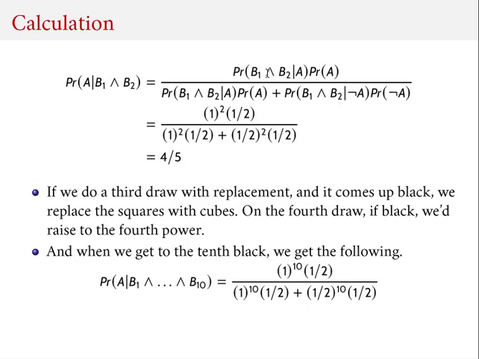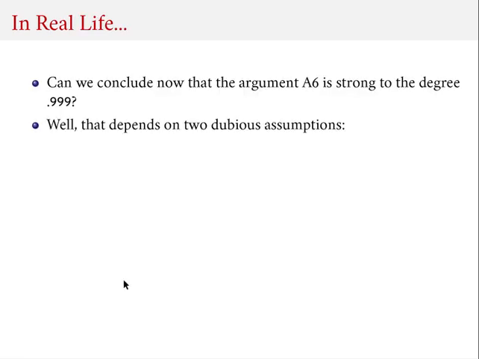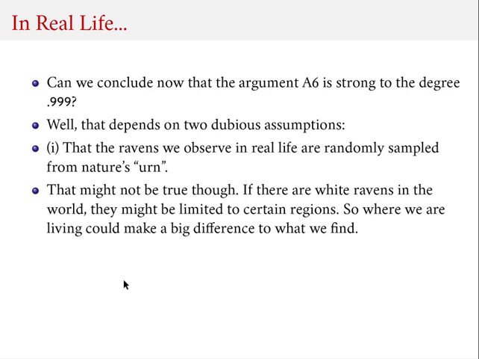But that is a dubious assumption, and we can't make it in all cases. So in many cases, calculating this conditional probability is much more complicated than simply squaring or cubing or raising to the power of 10, or the amount of conjuncts we have. In the previous lecture, when we looked at how to solve problems with multiple conditions where we did not assume independence, that is how we'd start applying Bayes' theorem when we can't assume it.